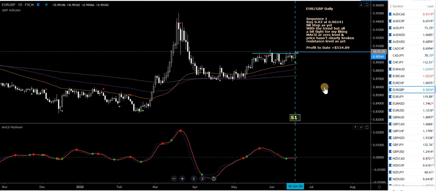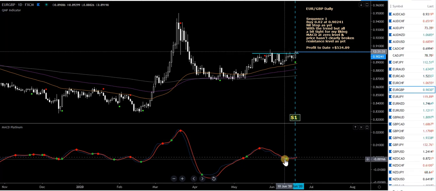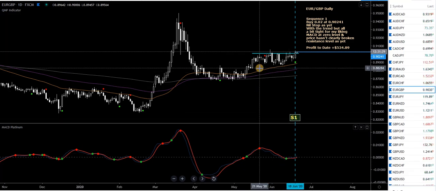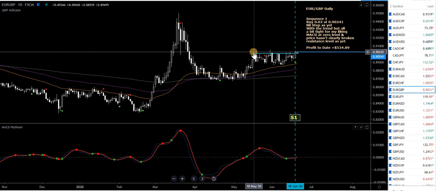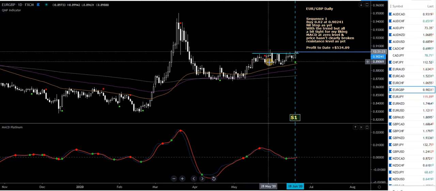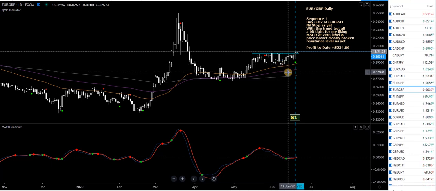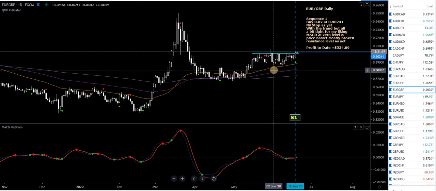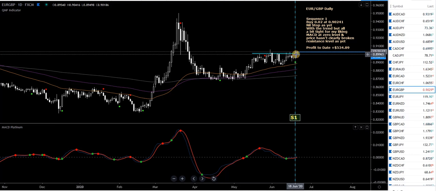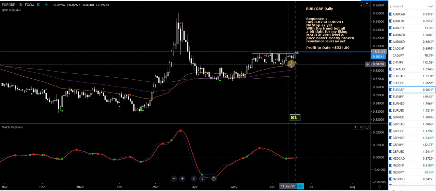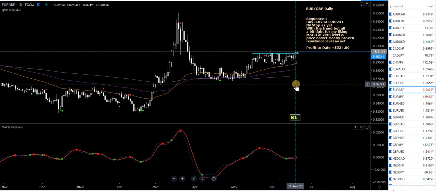Euro Pound, this is a buy. It's not a great setup. I was on a sell here this morning, and this just went sideways, sideways, sideways. It was a high risk sell, against the trend. Got this buy signal today, so I just closed that sell, took a loss, then took the buy today.